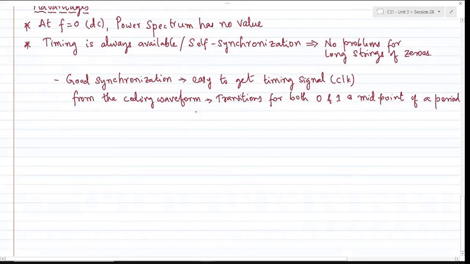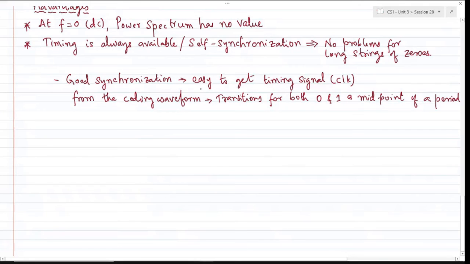In other cases, for polar or unipolar NRZ schemes, even for polar, I can say that even if there is a long string of zeros, you would have sent minus A p(t), or the amplitude of pulse waveforms was minus A. However, if there is any error in the channel of the transmission, then you may say that bit 1 or probably bit 0 was flipped into bit 1, or simply there was no signal at all.